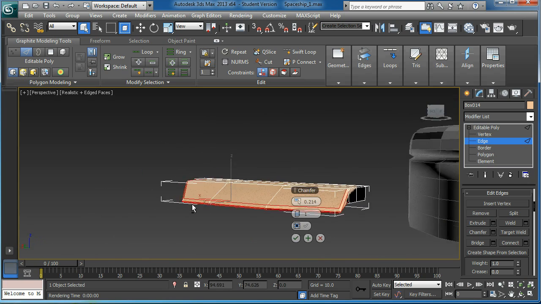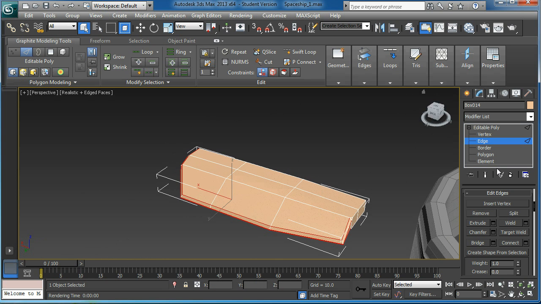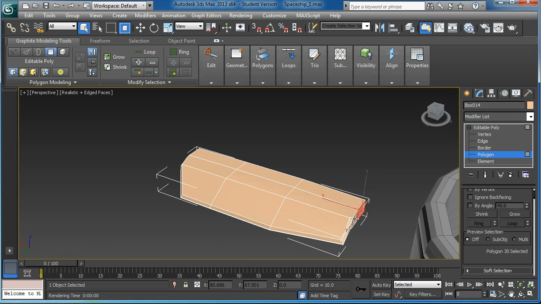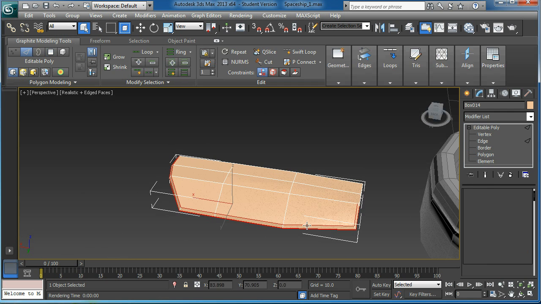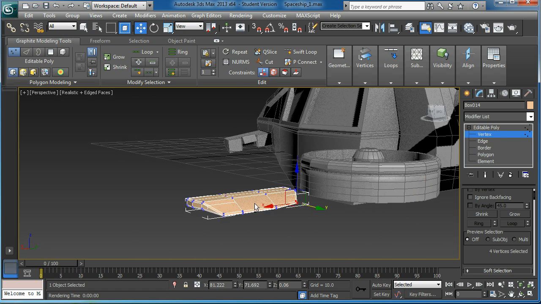Okay, that will create a little bit of round edge. Then under the polygon, I'm going to delete these ones. Here we go.